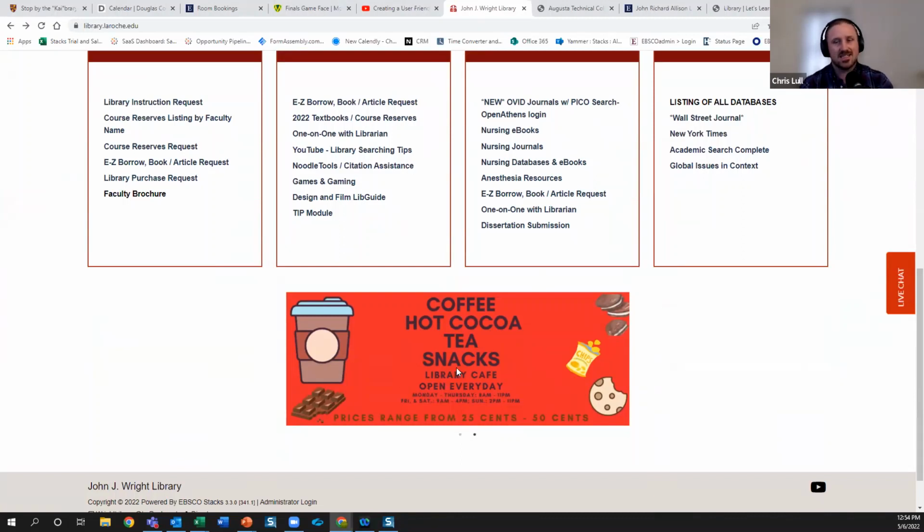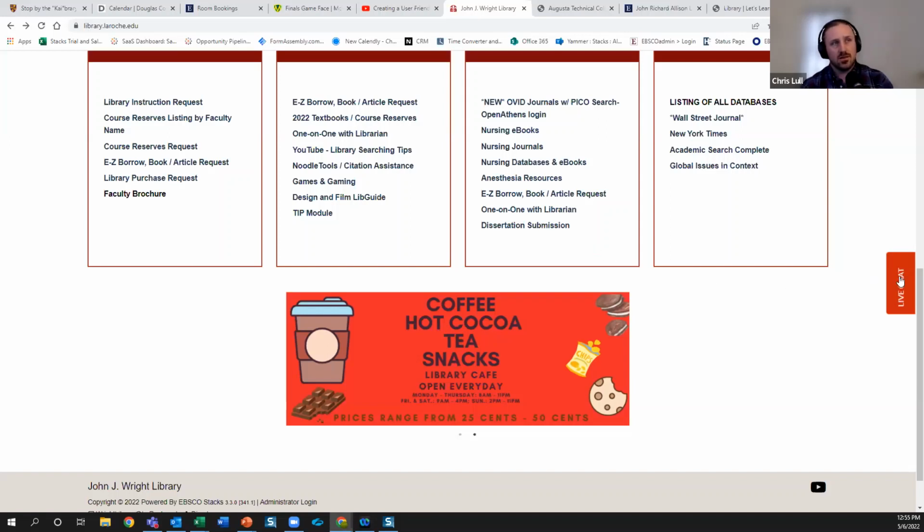So I did like this, and I wanted to kind of spice it up with the unconventional recommendation. And I think this is a wonderful idea. So I wanted to show you how they're leveraging what we call our large slider to create this advertisement for this particular school or library cafe they have in the library.